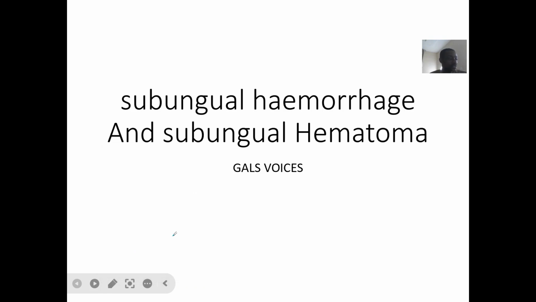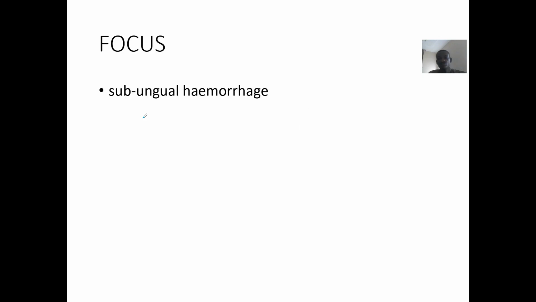And for this next discussion, we are going to talk about what a subungual hemorrhage or subungual hematoma is. Anytime you hear "ungual", they're actually talking about the nails. Okay, so it's all about those blood vessel complications that could lead to bleeding, and the bleeding could actually occur under the nail, which you call the subungual hemorrhage.